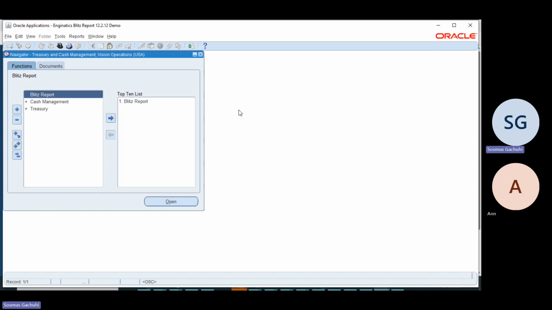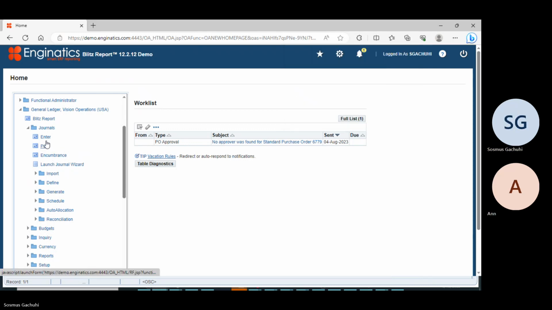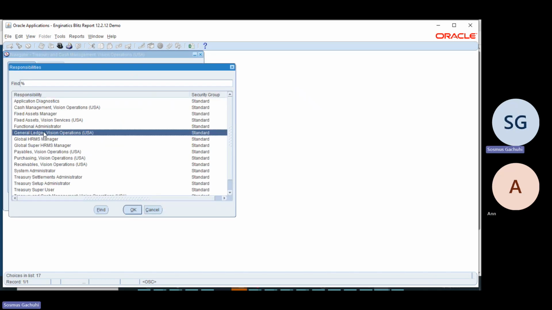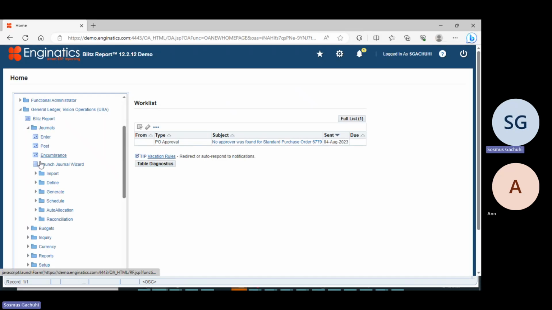Once you have landed here and you open one of the forms, the forms will open and give you the responsibility and the sub menu on it. For example, if you can see the general ledger, the one that we opened with, you select it and click OK. All these sub menus are the ones we can see here.